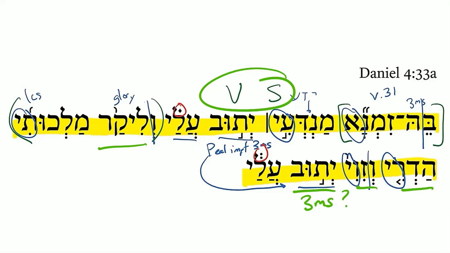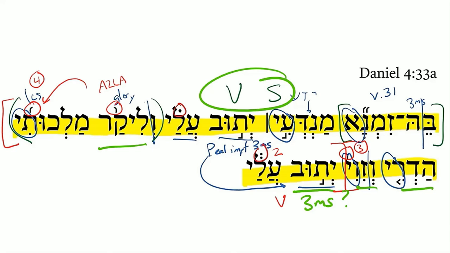Let's look to the accents. Starting off right here, we have the garish accent, which is a fourth-order accent. The accent that comes before it is an asla, the conjunctive accent that comes before a garish. Then my majesty and my splendor leads up to a pashta, which is a third-level accent, and of course the zaqef katon is a second level. So what these accents show us is that there is a break right here separating these subjects from the verb. The break is placed right here — at the front there's a subject, "the glory of my kingdom," and then "my majesty and my splendor" are a second part that comes next.